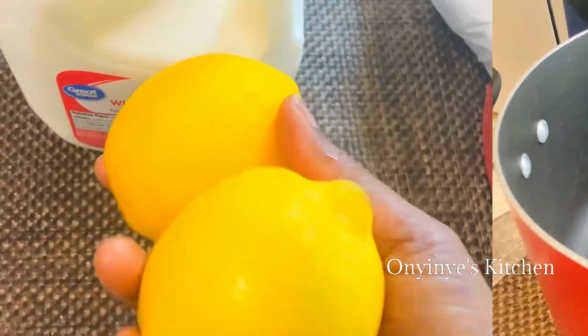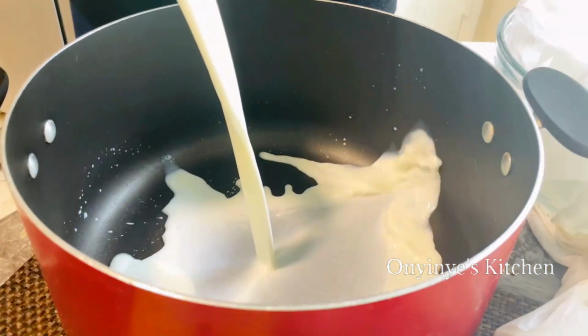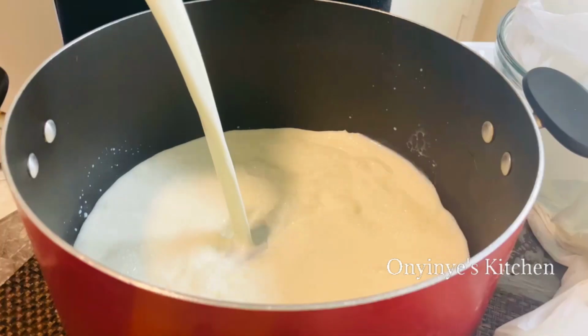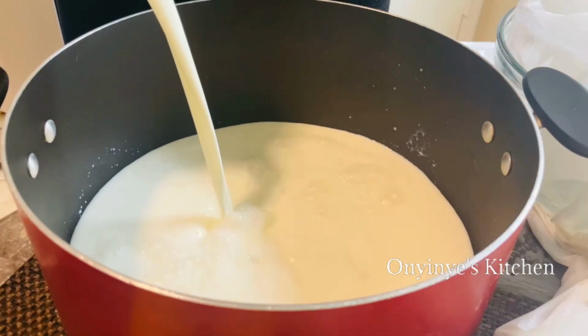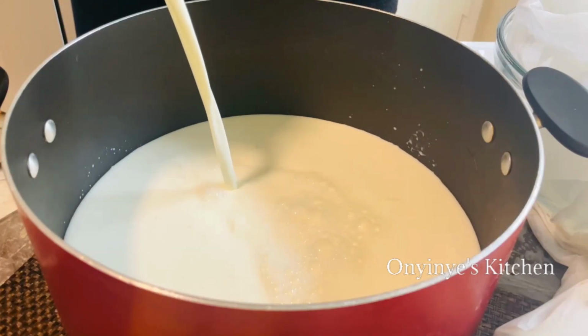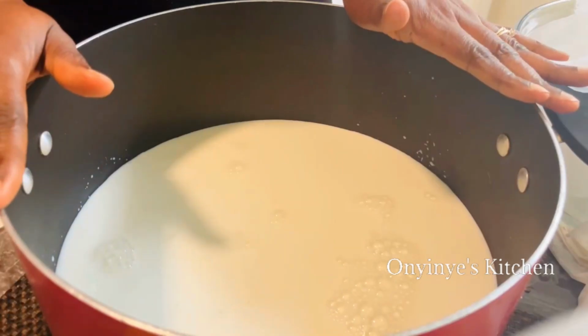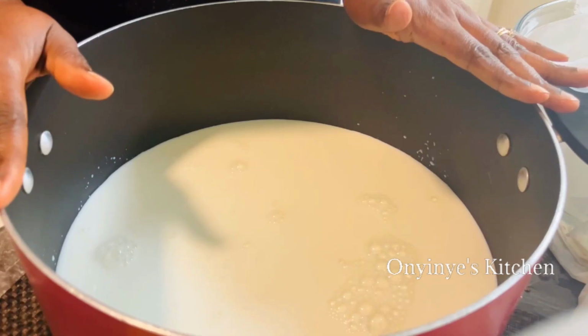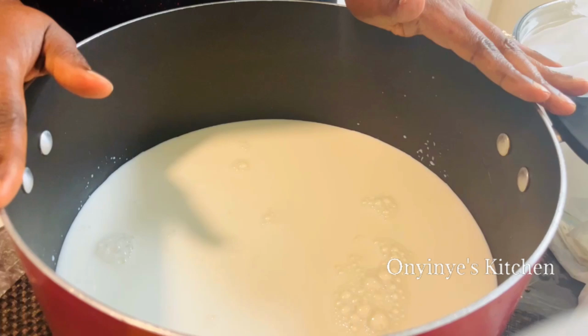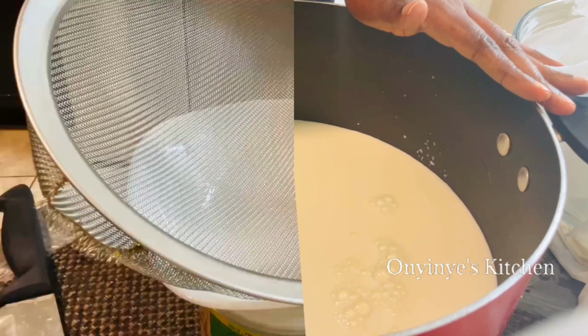Two lemons. Let's add half a gallon of whole milk. We are going to bring it almost to a boil over a medium heat, and we keep stirring.